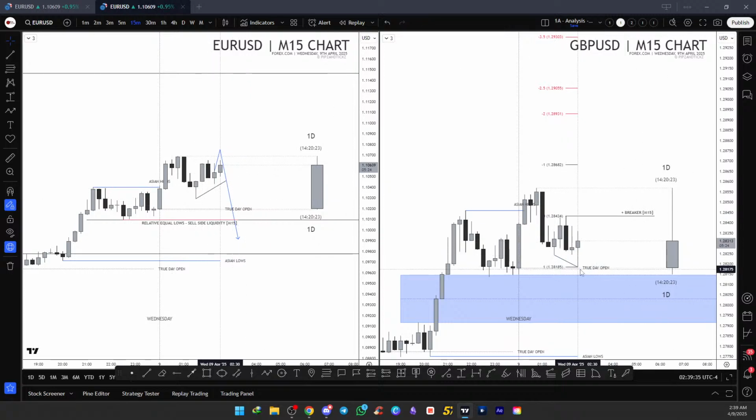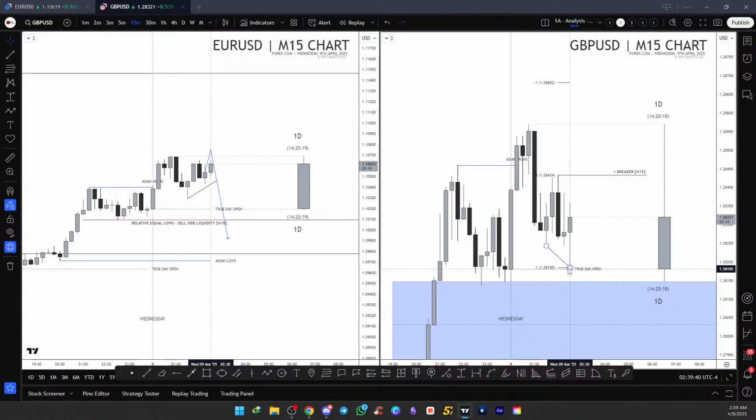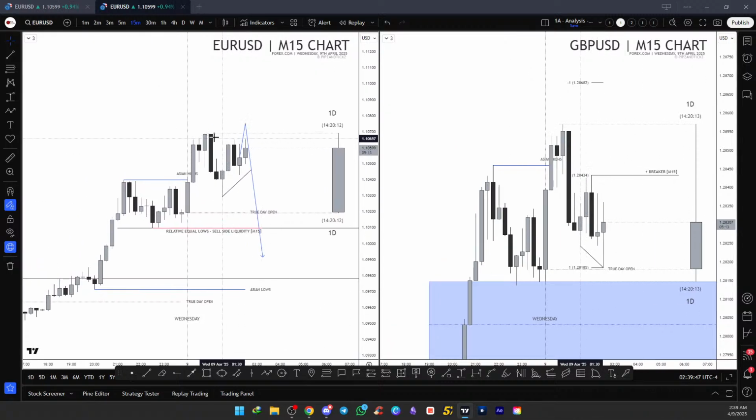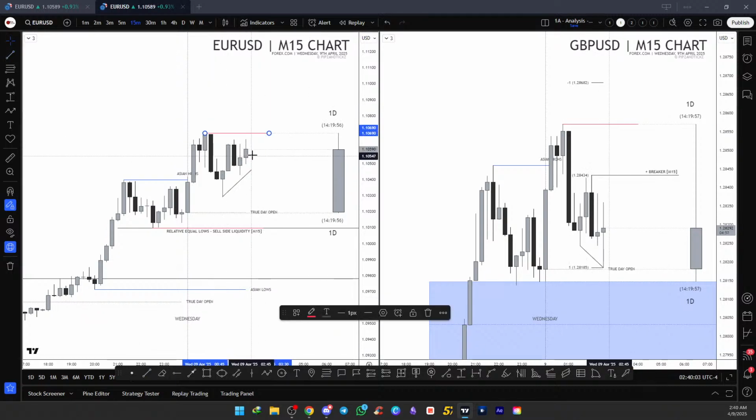So we have an SMT at the lows, but this is very minor and it has now tapped into the true day open. So the true day open is not essentially supporting this price move upside. What we can expect here is we would be getting an SMT at the highs as well, because EU is very bullish now. EU will trade this high before GU, right? See how far GU is from this high, how near EU is. It's just a few pips. How much? 10 pips, I guess.